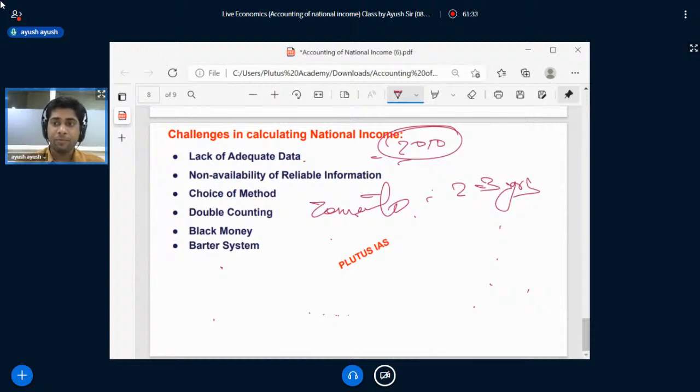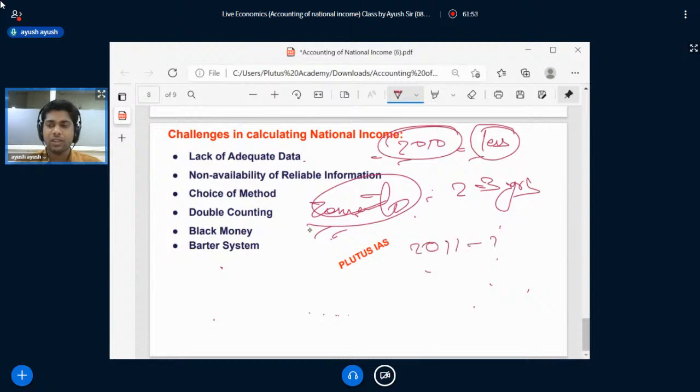In the real GDP will always be less. Real GDP हमेशा कम रहेगा. Why? Because most of these things are not calculated in the real GDP. क्योंकि Zomato तो अभी आया है और real GDP का base year, what is the base year of real GDP? That is 2011-12. So in the year 2011-12, from there we compare the data, isn't it? So real GDP is simply about comparing the data. So from 2011-12 is not being counted.